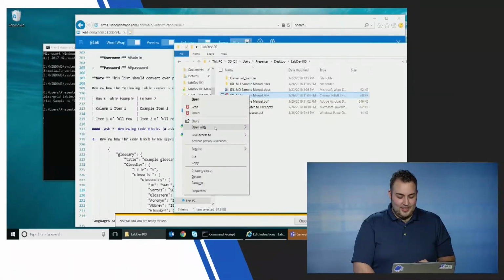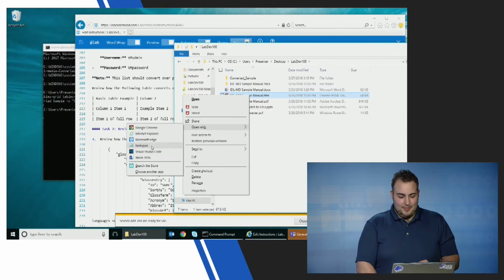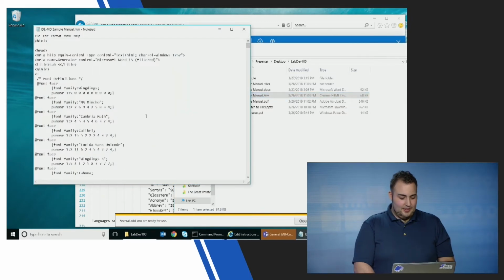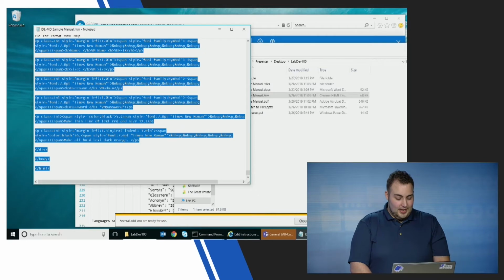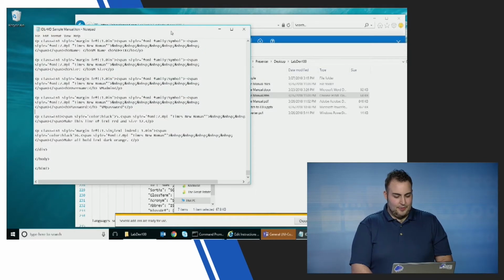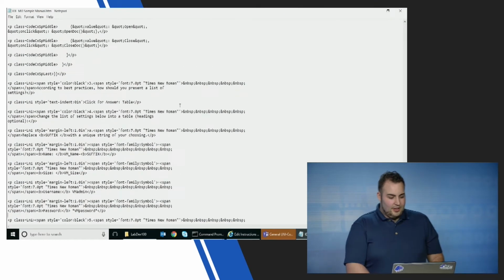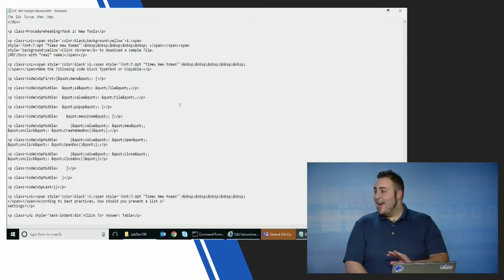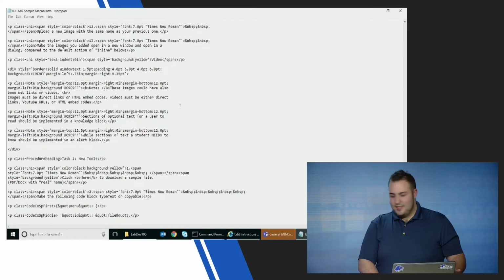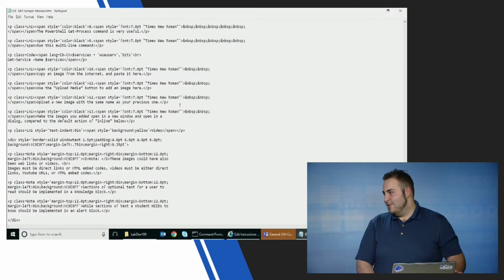But something I just tried out the other day, and it worked, and I am so amazed and in love with it. I have this HTML manual. I'm opening it in Notepad here. All I'm going to do is copy this. Now, if any of our viewers are familiar with HTML at all, looking through this manual, this is a terribly formatted manual. This is some of the worst HTML I've ever seen in my life.